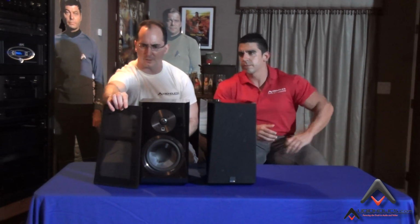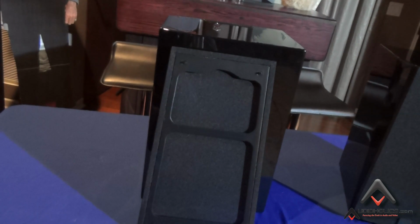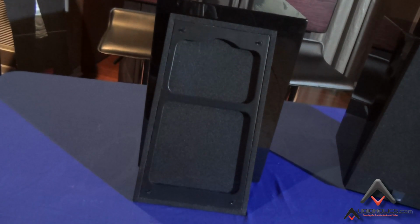It definitely cuts down on the diffraction off axis, and you can see right here, and we'll do a little camera zoom on it as well. And you know what, the interesting thing about the grill is it's not made out of cheap, thin plastic. Some speaker companies get the parts at the dollar store, you know? Not the case. These are stiff. This is made out of the same material the cabinet's made out of.